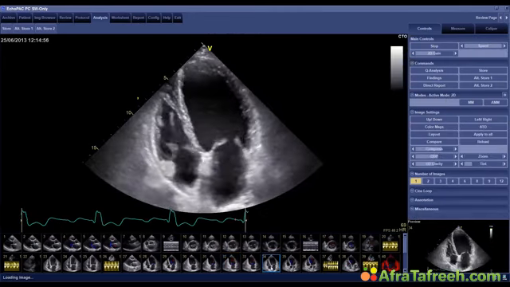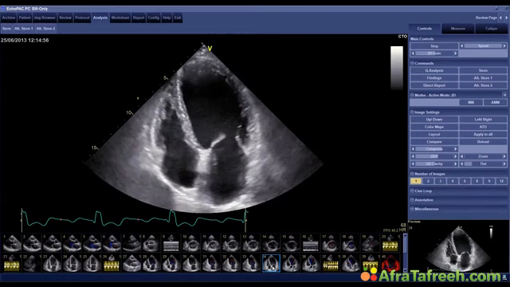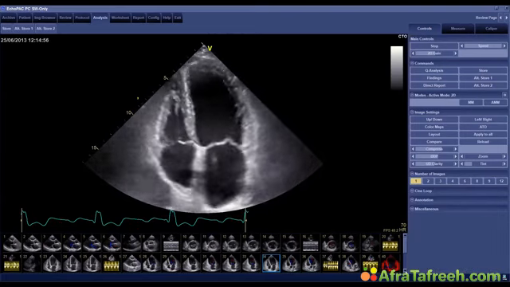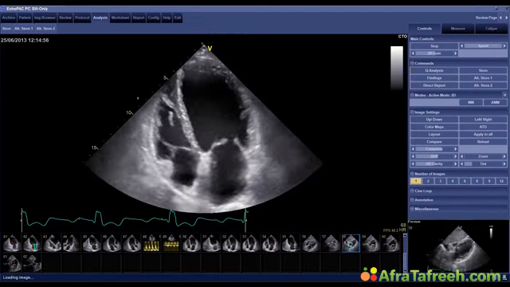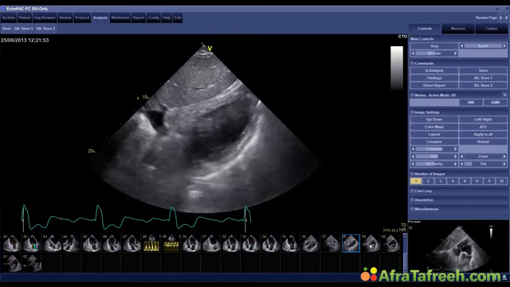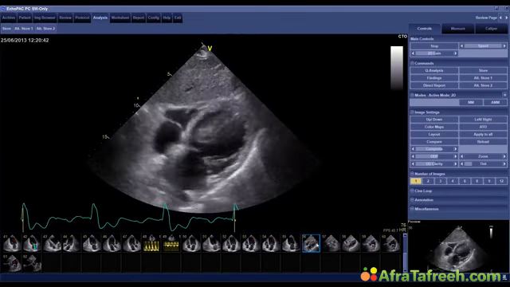And I got a question from Galina, and she wants to know if there's right ventricular hypertrophy. Well, this is a question we can answer right here. In essence, to really quantify right ventricular hypertrophy, one should use the subcostal view. This is the view which I like best to look at right ventricular hypertrophy. Now, here, this is probably the best view to look at it.